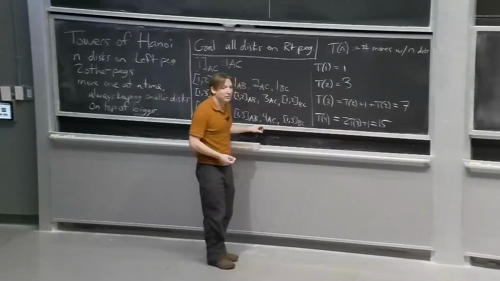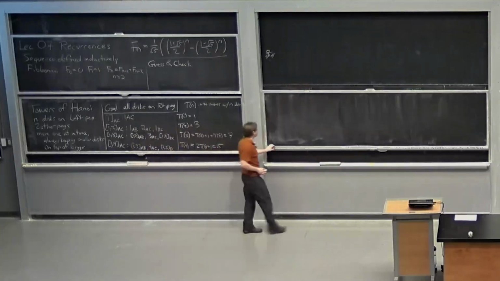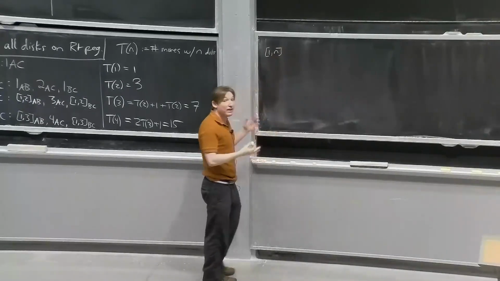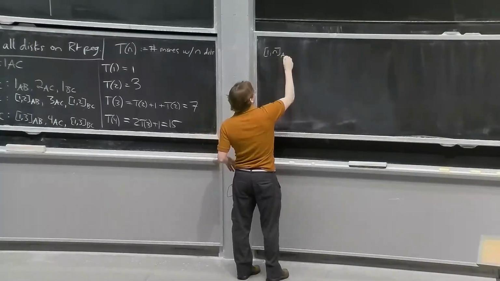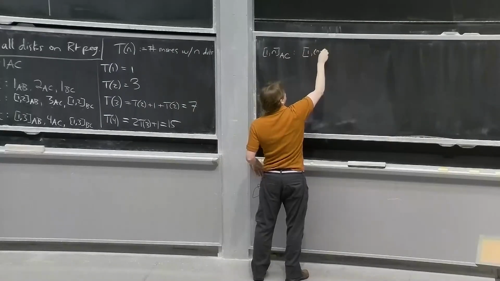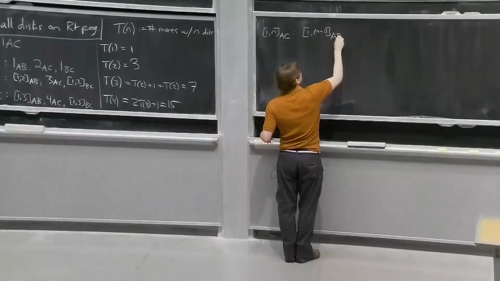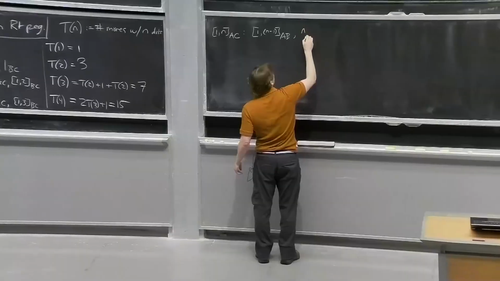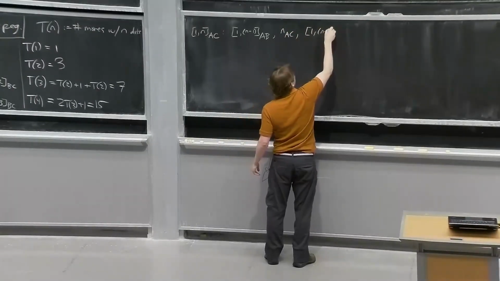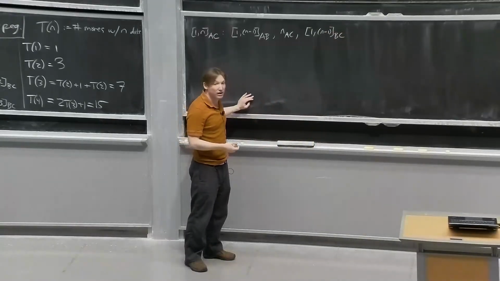And now we've exactly described the number of moves that this algorithm takes. Just to be really clear about it, if we're trying to move disks 1 through n, so n disks together, from peg A to peg C, we're going to first move the first n minus 1 disks from A to B. Then we're going to move disk n on its own from A to C. Then the remaining n minus 1 disks from B to C. Exactly the same strategy we've just described.